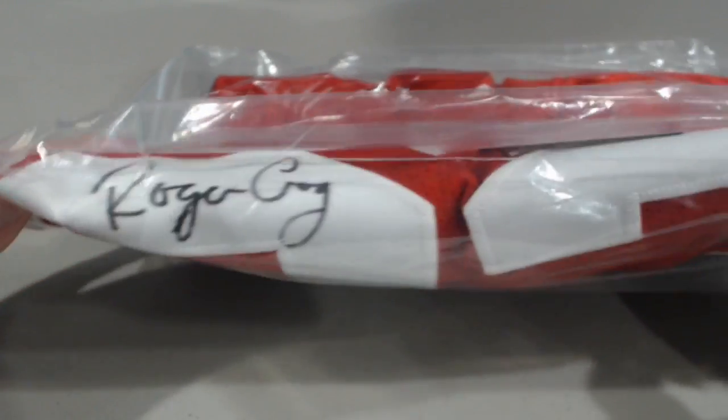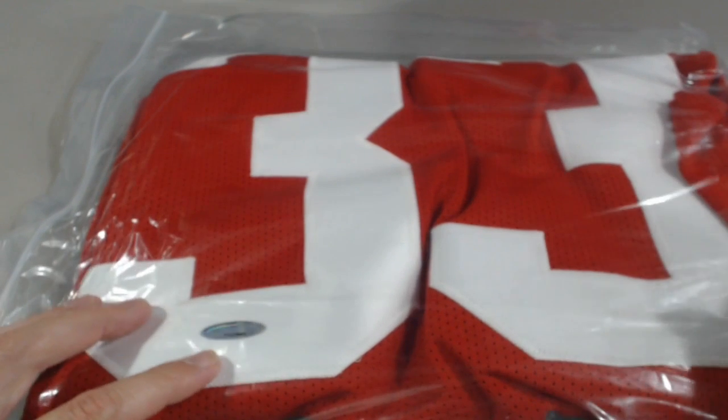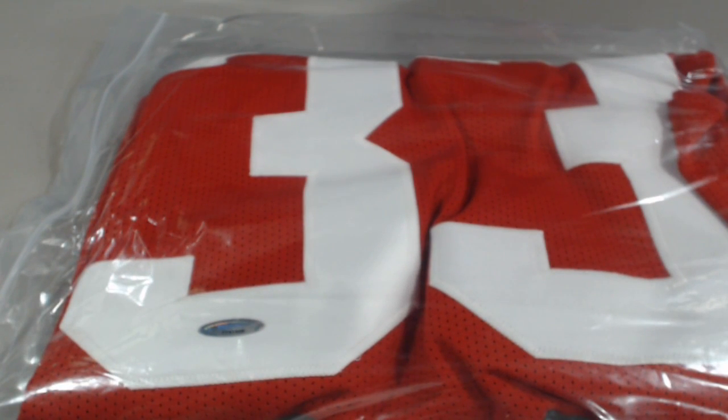There's the auto. TriStar Cert is right there. 773-1908. Yeah, we've had a good run on the Niners.